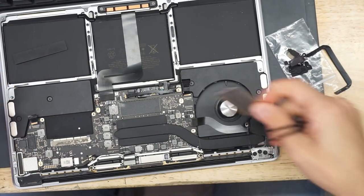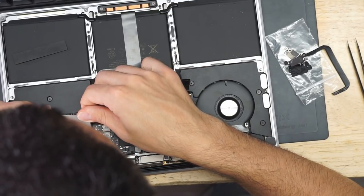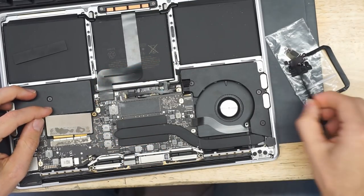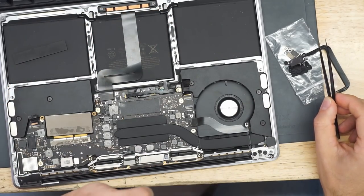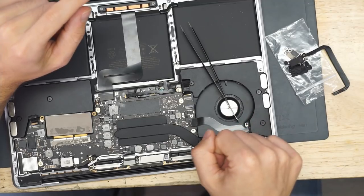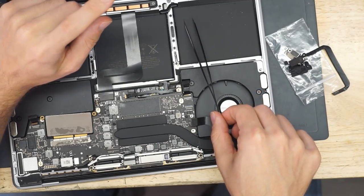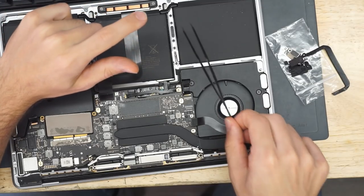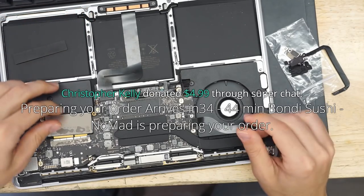Okay. Just going to plug in the SSD. By the way, never lay your tweezers down on a lithium-ion battery that does not have shielding or plastic shielding. Because what happens, let's say you put your tweezers down like this, and then you lift it up like this, and then you go to move it forward. I know this may sound lame, but that's a great way to puncture a battery. Never put your tweezers down over here. Just try to avoid doing that.